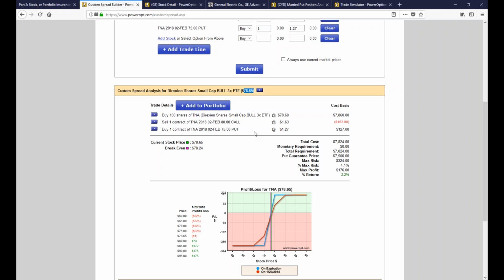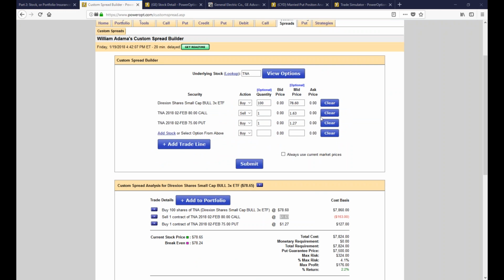A 3 times ETF, to me, when I see a 3 times ETF, I don't consider someone doing a collar trade or a married put for growth on that. To me, that seems more like a short-term play for income generation and speculation. I mean, the income is great, but you know this is going to swing more wildly than anything else, right? It's going to move more quickly because it is a 3 times. That gives you the volatility for some of the decent premiums. Would I do a ratio spread with this? Sure, you could get further upside, but it has to work. And you won't be able to cover the cost of the put if you do the ratio spread.